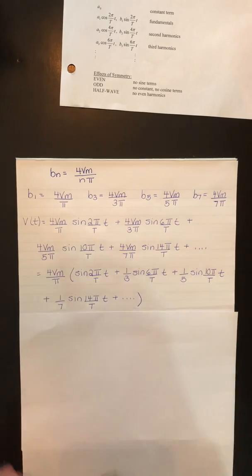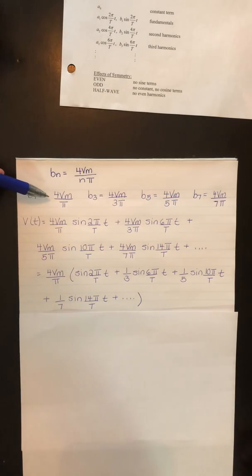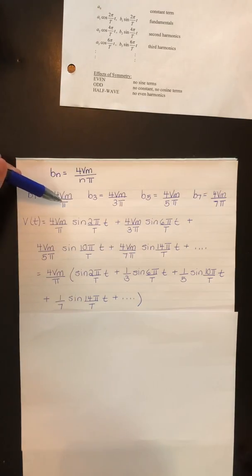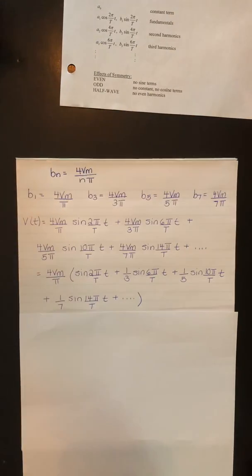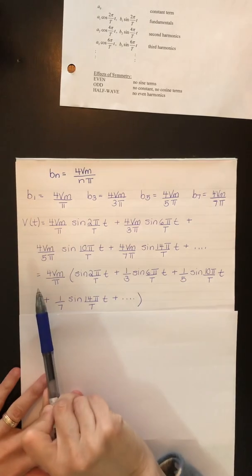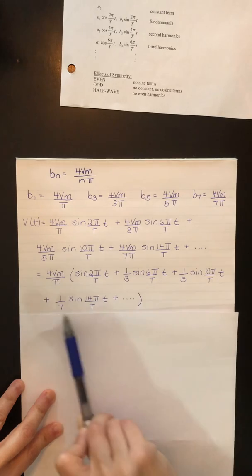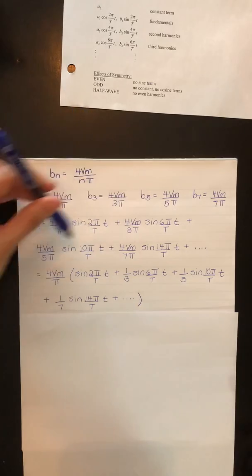Lastly, what I did was, you can see that each of these coefficients has 4 V max over pi in common. So I've removed it from each. That would leave you with a 1 here, a 1 over 3, a 1 over 5, a 1 over 7 respectively. So that's what I've done in this last step. I've common factored this. It can be removed only from the coefficients, and these would be the terms that result inside once that is common factored from the coefficients.